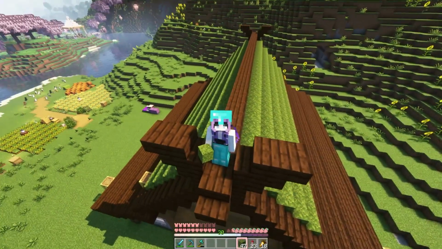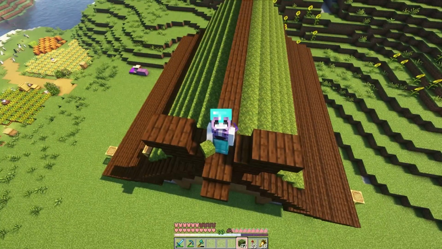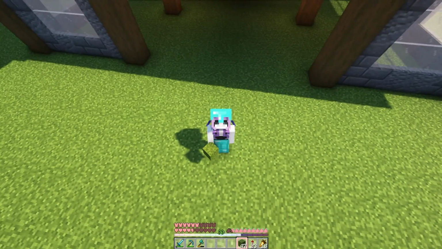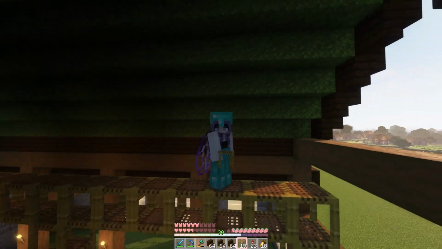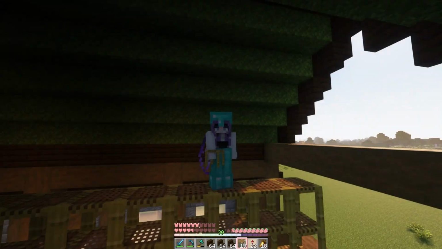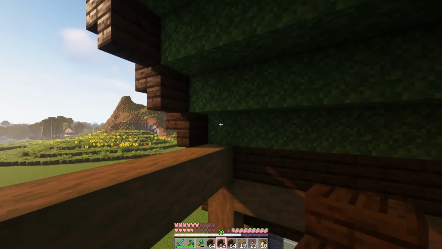I've filled in the rest of the roof with the moss. We're not going to decorate it right now. We'll come back to that later. But for now, we're going to do some more on the inside of the build. Sorry, it's a bit dark up here. But we are going to fill in the roof with some more dark oak so that you can't see the moss anymore. So I'm going to do that with some stairs.